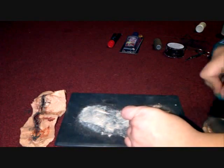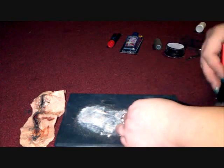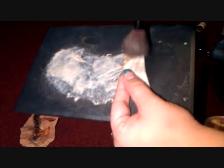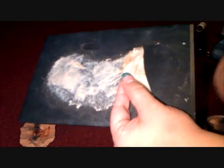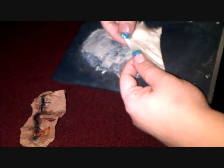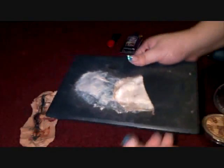See how I lifted it? Slowly putting powder underneath. I don't know if y'all are going to be able to see this part, but let me see if I can do it in the cam. Okay, so you're going to slowly lift and put powder. Slowly lift and put powder, so that the bottom doesn't stick. Because if you just pull it off and it's all sticky, it's going to stick together. So I'm going to do that, and then I will show you what to do next.